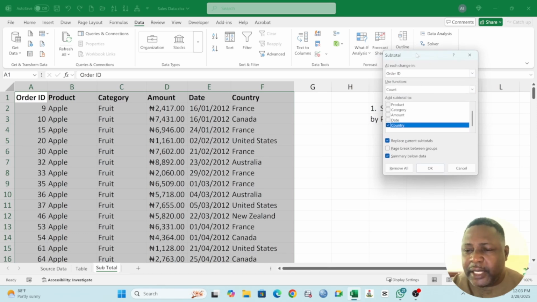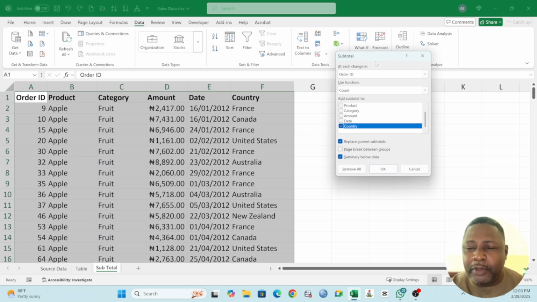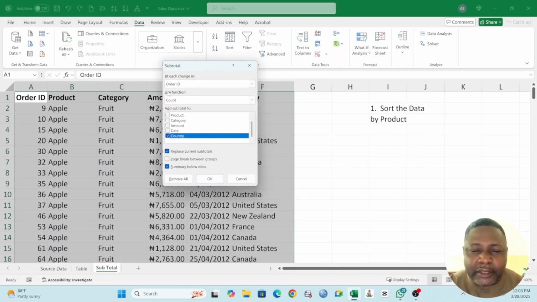And then in this Subtotal dialog box, you have a list of options, the steps you have to take. The first step is to change this item to what you want to use to group. So at each change in product, of course, we are grouping by product because we sorted by product. Then the function to use here will be Sum because we are summing the amount.